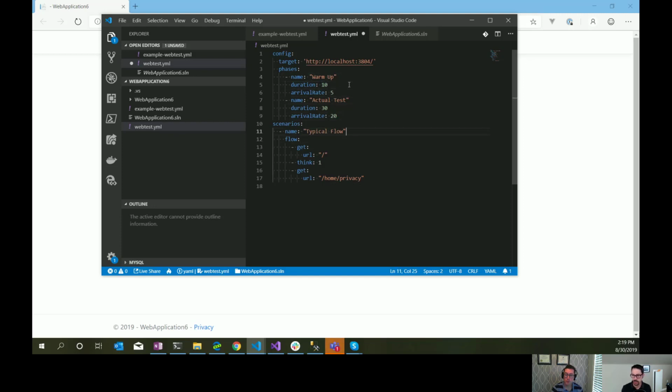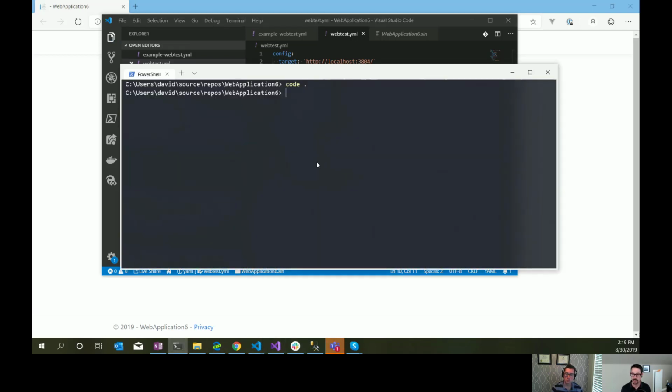Okay, so one of the things you can do with scenarios, if you have multiple scenarios, is specify essentially the mixture of how, as your users come in, how many of one scenario you want versus another. So you could have a second scenario that's twice as likely as the first scenario, and it would just pick a mixture of them. So this is a really basic test here. And now I still run it with the artillery command line tool. I just say artillery run webtest.yaml, and that should fire it off to run.